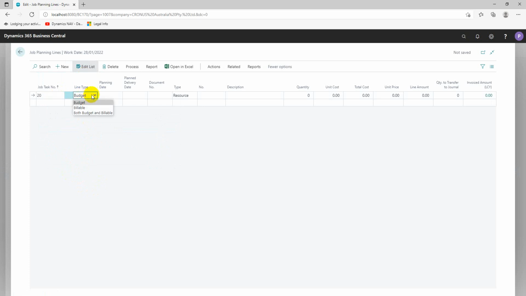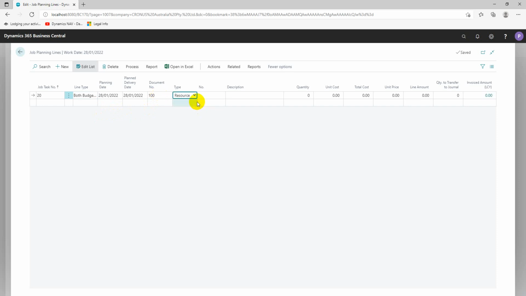The line type in the job, you can either budget for this job first, and you also now compare, you now bill the client. So you are comparing your budget and your actual on the job. But the easiest part is always to go with both budget and billable. So just click that. Budget and billable. If you like here, and just give this a number. Just give it any number. Let me just take it 100.